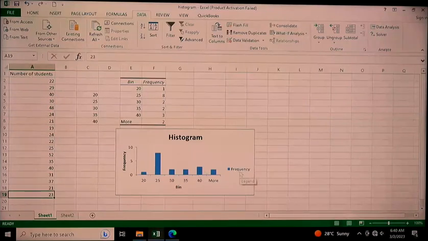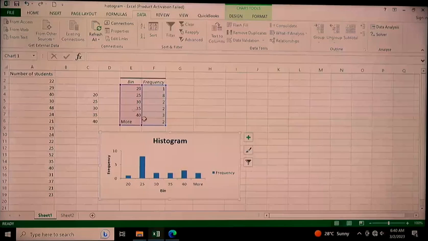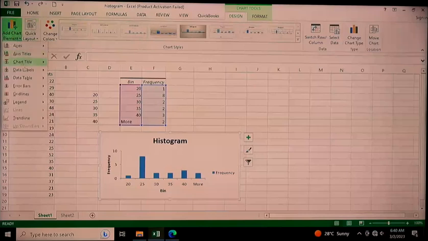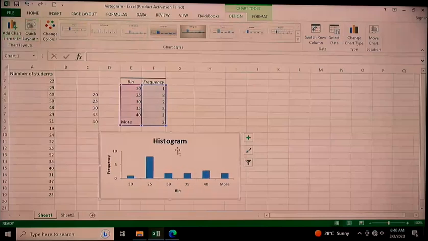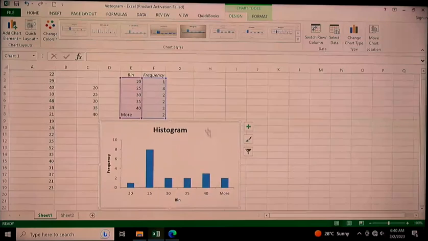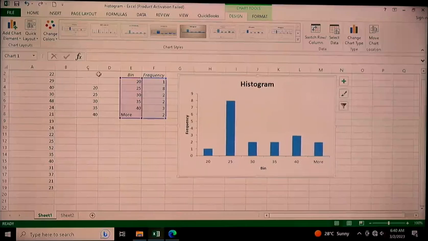Here it gives us a simple histogram, and you don't have to run those formulas and take a lot of time just to produce a simple histogram. In case you want to remove the legend because it's not very important, just like other charts, you can deactivate it. You can also resize this histogram like that. That is simply how you run this analysis.